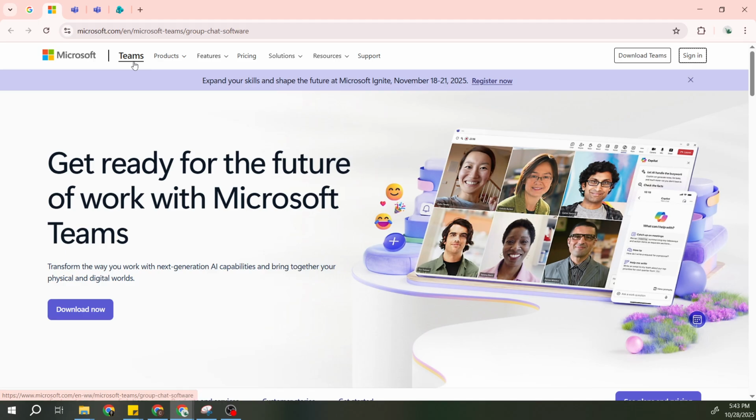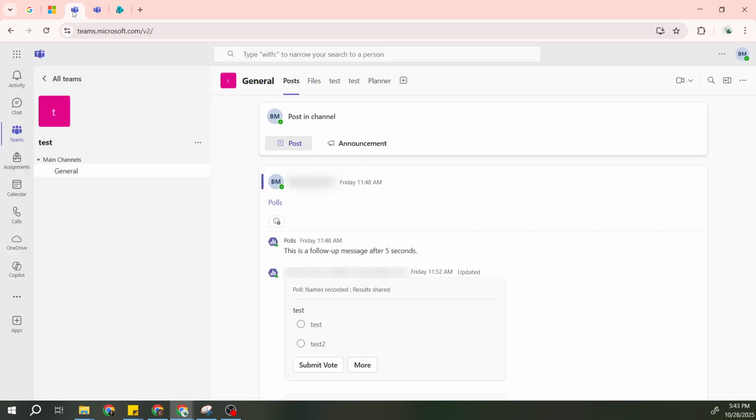Once you've successfully logged into Microsoft Teams, direct your attention to the Teams section in the application. You'll want to locate the specific channel within your team where you'd like to add Microsoft Planner. Channels are the individual threads within your team workspace where ongoing conversations and tasks are organized around specific topics or projects.